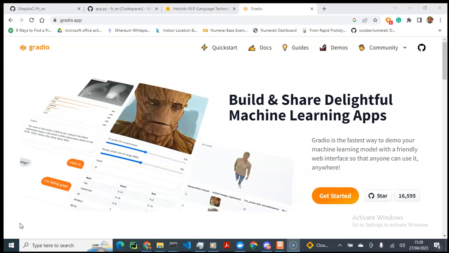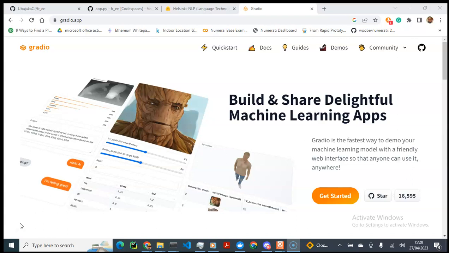That is where GRADIO comes in, so that without having that knowledge, you can integrate your model into an interface that can be very interactive with your users, so that you can actually have a feel of what your model is doing. So, it's a very good platform for that.